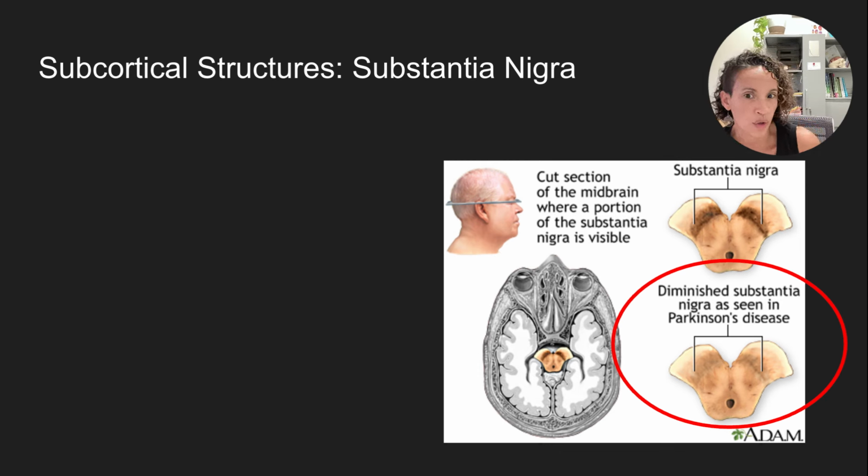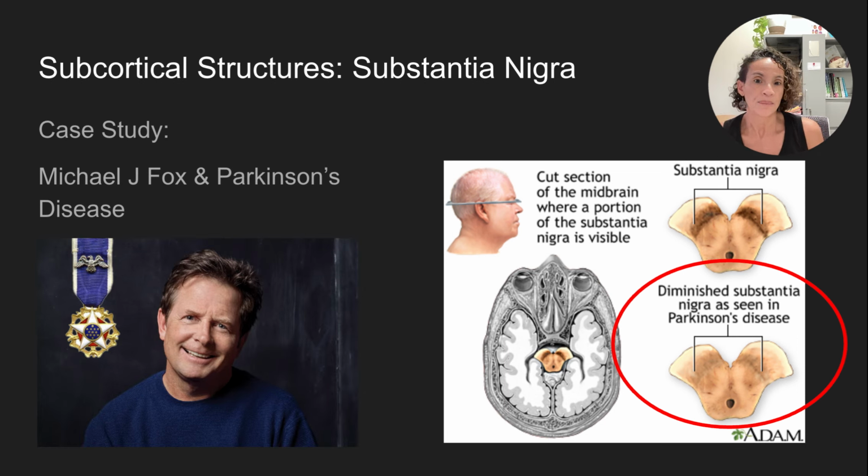Another important subcortical structure that will tie back to our introduction to Parkinson's disease and the role of dopamine in its treatment is the case study of Michael J. Fox, the renowned actor, Back to the Future, and then many other more recent shows. Fun fact, he recently received the Presidential Medal of Honor for all of the efforts and literally billions, I think $2.5 billion of his money towards Parkinson's research.